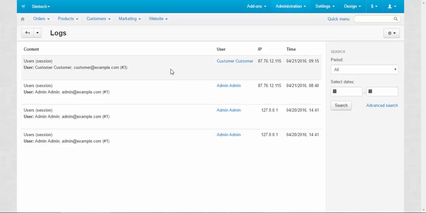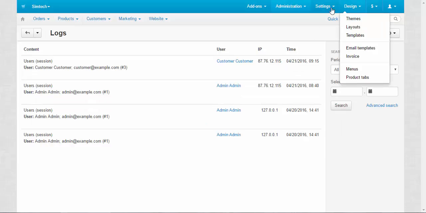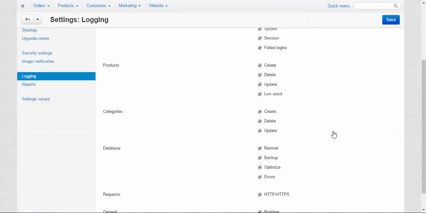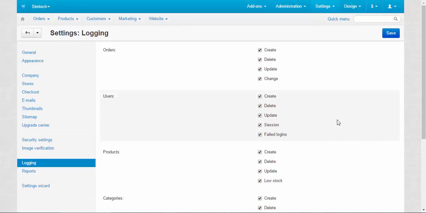Here we have all the information about events that are happening and happened in your store. For example, here we have information about the user session. Here we have 3 logs about admin session and so on. We have information about any changes here: orders, options, changes in settings, logins, some reports and so on. If you don't want some information to be saved as logs, just go here and disable some of the checkboxes. That's it about it. Let's move on.